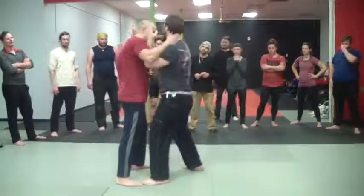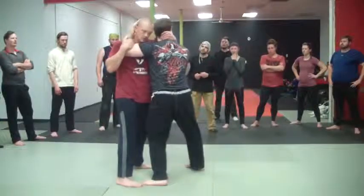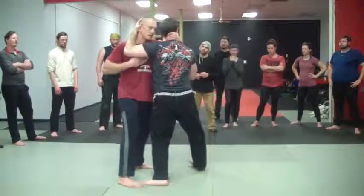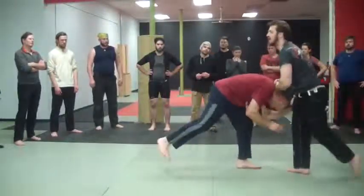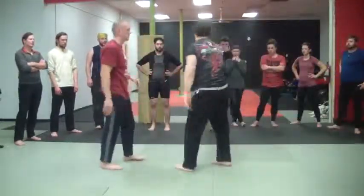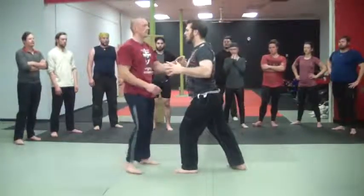Snaking, and that same principle of coming in, trying to get both hands behind the head. So go ahead. Defending against this is a big part of what will stop you from just getting dragged down in the fight. A big part of that comes from lifting your chest and sternum forward, so having a good forward posture.